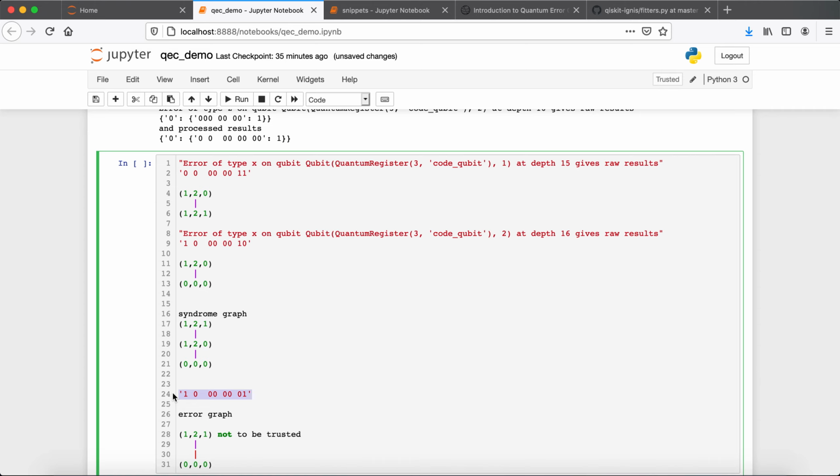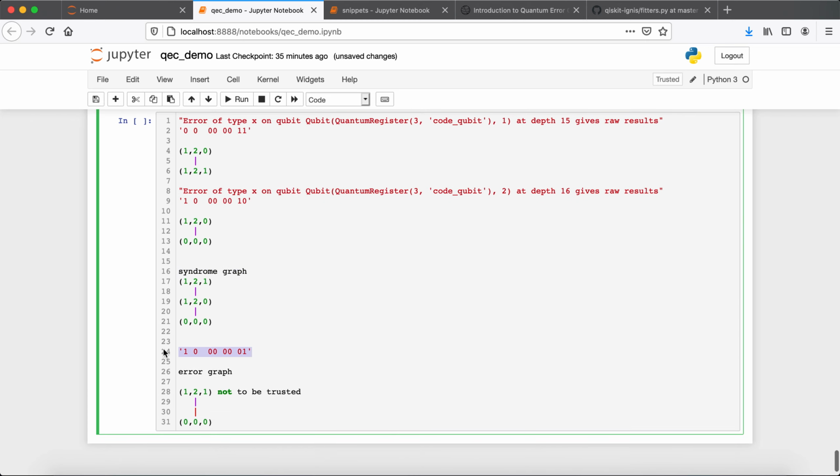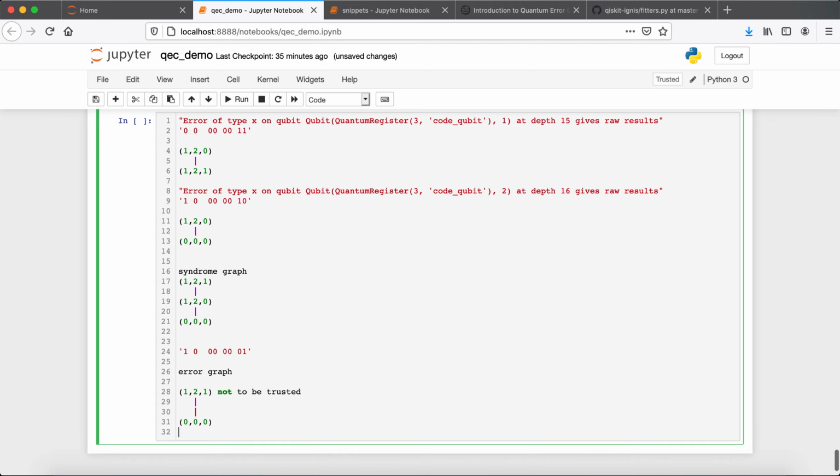And so this is basically what happens in this decoder. It creates the entire syndrome graph, not this tiny little subset that we are looking at here in this example, but the entire syndrome graph, by taking the logical values by looking at the output results given every possible single qubit error that we can insert. And then given an actual thing to be decoded, it creates an error graph that only has nodes corresponding to things that are actually in there. Actually, it always has nodes for the logicals. So that's actually one thing that I should have noted here.